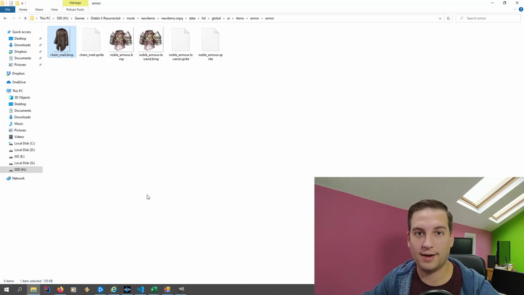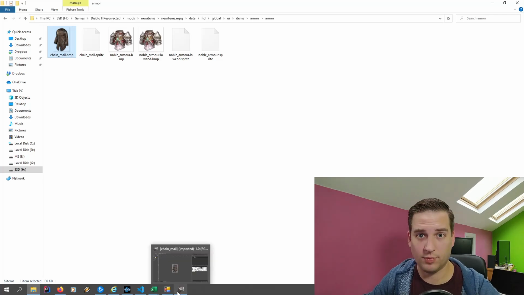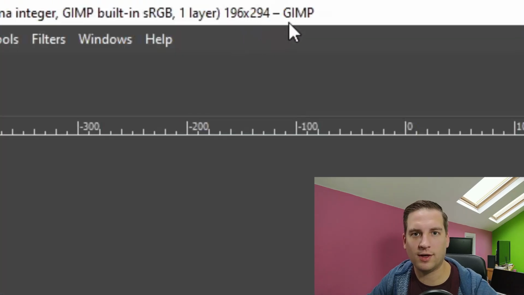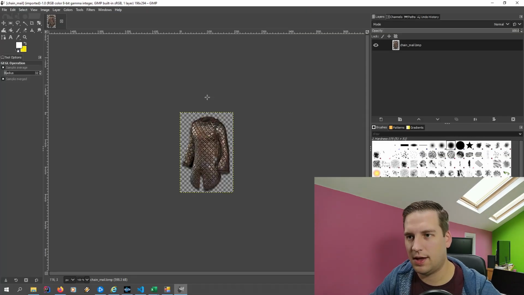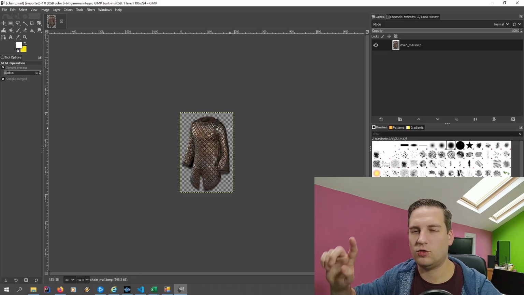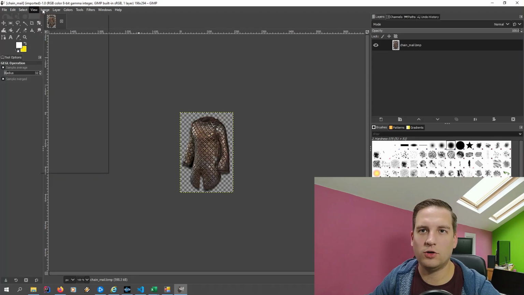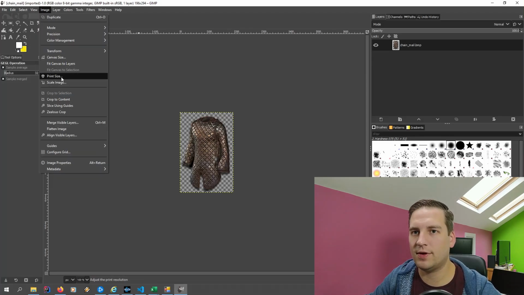Now you'll want to edit this with whatever tool you prefer to edit image files with. I'm using GIMP. So you can see here, we have a 196 by 294 file. And if you remember, this is a 2x3 piece of armor, where we actually created a 2x2 piece of armor. So what we're going to do is resize the canvas.